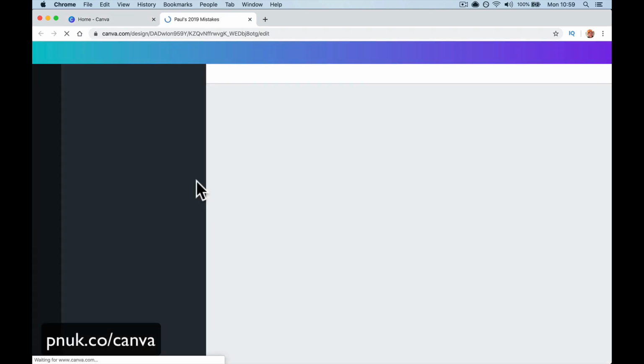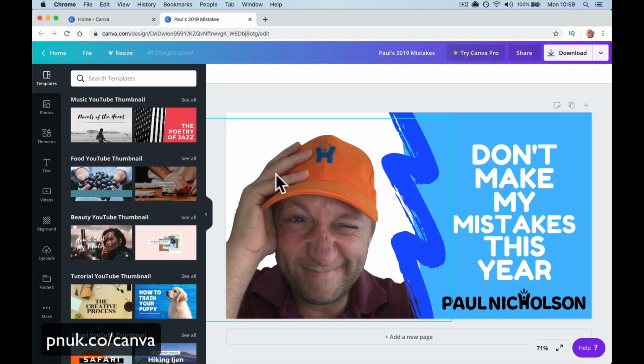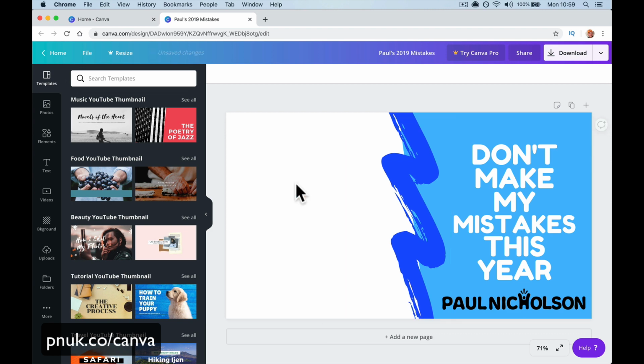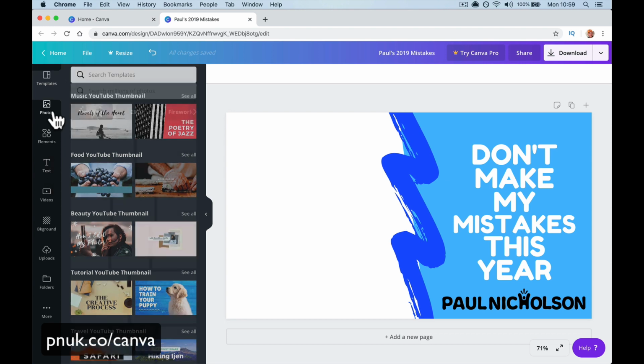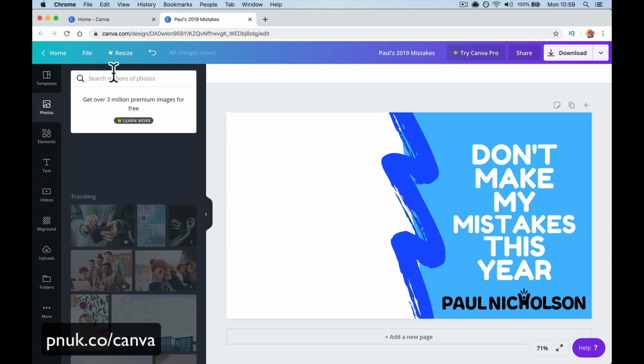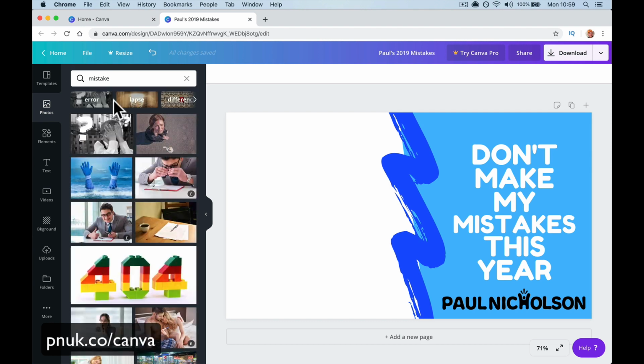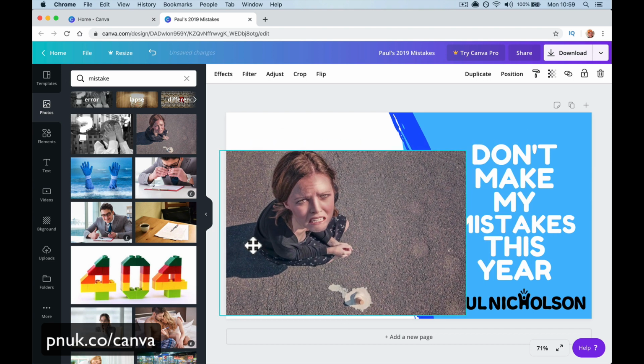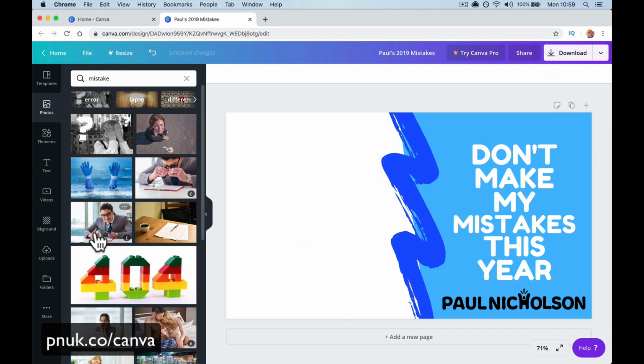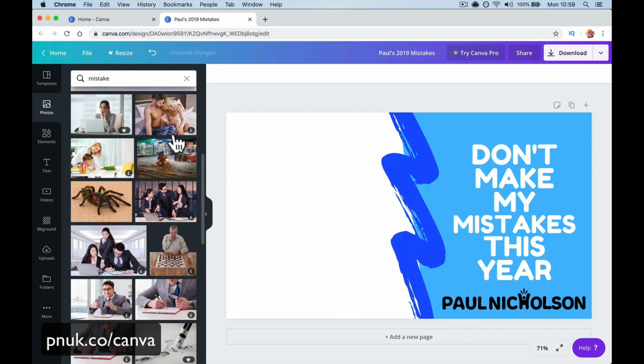Right, let's talk about changing certain images. Oh man, how can I get back to that now? Here we go, here it is. Let's get rid of that and then go up here and go to images, right? Go to photos, the top one, Paul. Type in mistake, right? Let's do a mistake. See what comes up. There's this one, but that's free. So you can put that in. That's a free stock image you could use. And then you can see the pounds here.